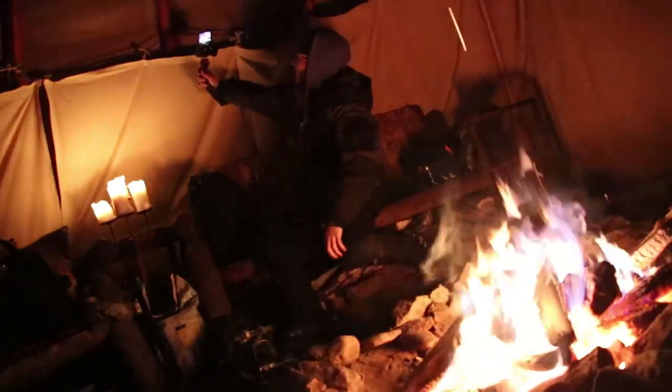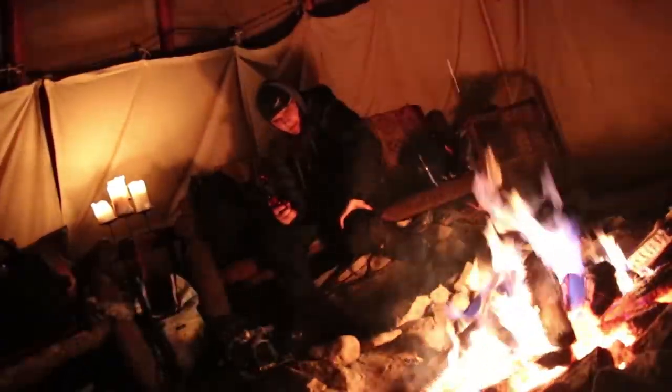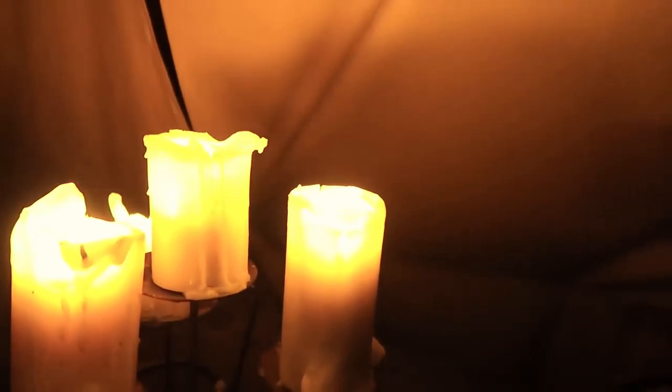As far as my impressions of the teepee go so far, I'm liking it — it's nice. It's warm because we've got this giant fire here in the middle. And the cool thing is, you don't even smell the smoke. It's all going right up through that hole up there in the darkness, because of the way that the teepee is built. It's a good setup — keeps you warm. And then I've got these cool candles over here, like I'm about to break out my Ouija board, but don't worry, I won't do that. I'm getting pretty hungry — all that walking around out there in the snow is quite tiring. What do you say we get something to eat?